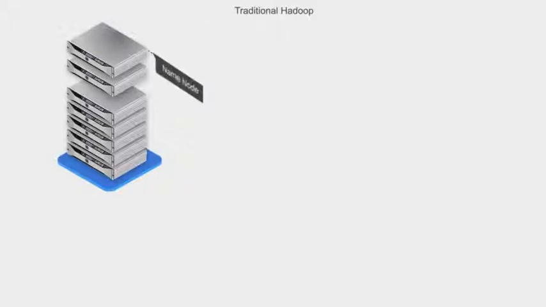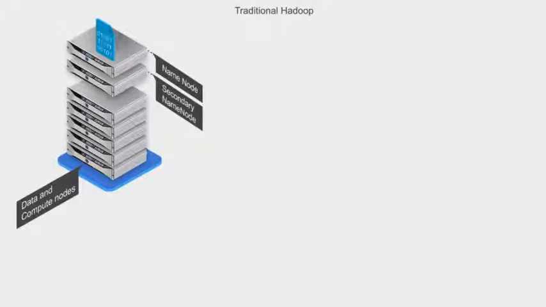The components are the name node, secondary name node, and data nodes. The name node holds the metadata, or the location information, for every file in the cluster. There is also a secondary name node that is a backup for the name node. The secondary name node is passive. As the name implies, the data node is where the data resides. Data is spread across the nodes with a 3x mirror.